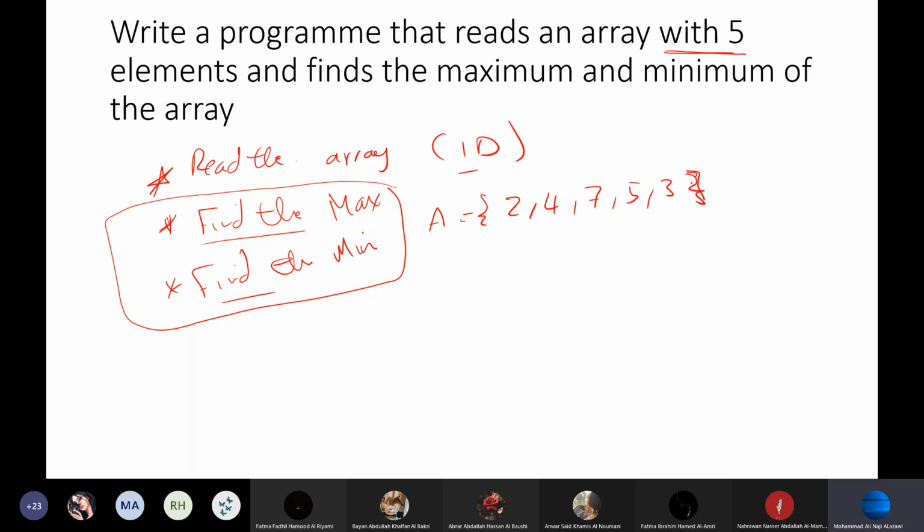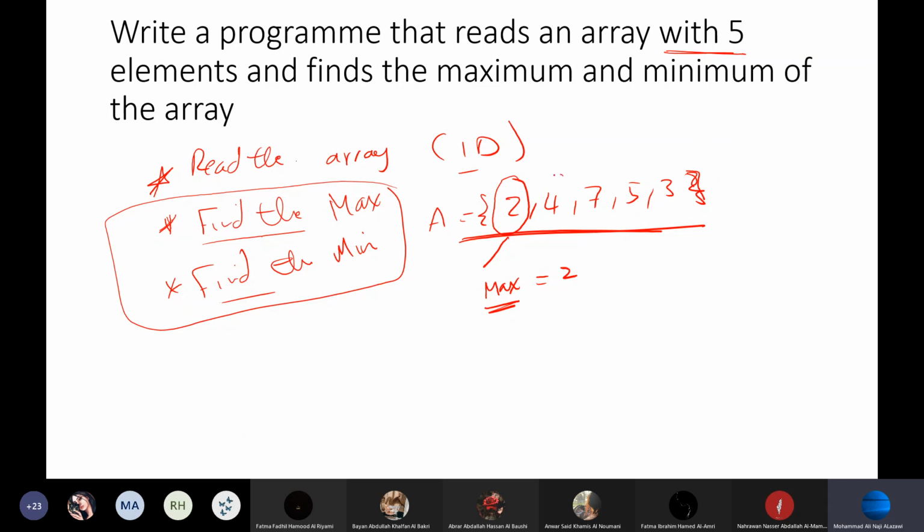How to find the maximum? You know, the best way to do this, and it works all the time. First of all, you need to take one of the elements and consider it as maximum. I'll consider maximum equals the first element, 2.